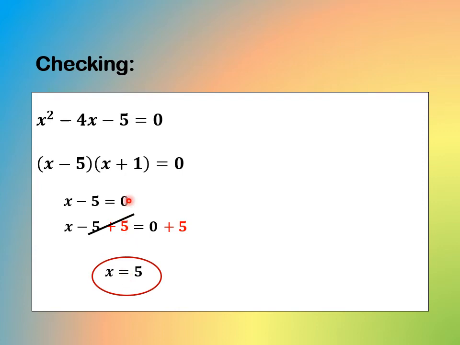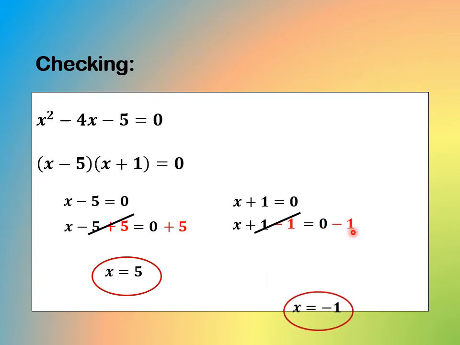Okay, next. Si x plus 1. So, by using the zero product property, so we have x plus 1 is equal to 0. Again, kailangan matitira sa left side ay si x lang. So, ano makapagpa-0 kay 1 na nasa left side? Okay, so, minus 1. So, x plus 1 minus 1 is equal to 0 minus 1. So, 1 minus 1, 0 na siya. So, matitira sa left side ay si x. And then, 0 minus 1, that is equal to negative 1.